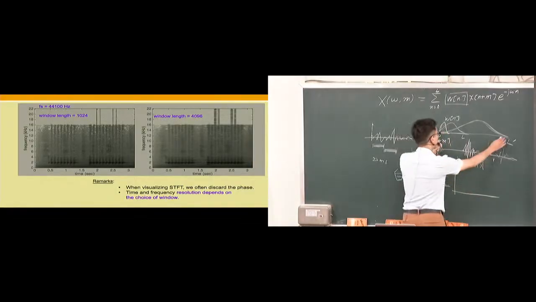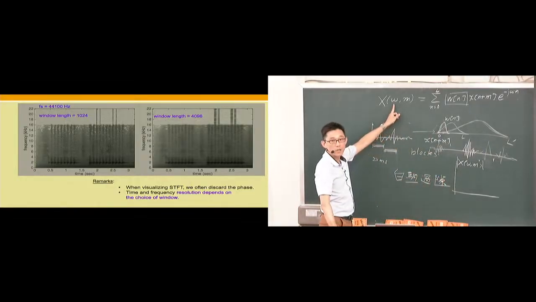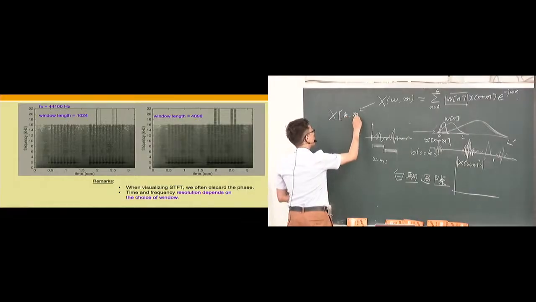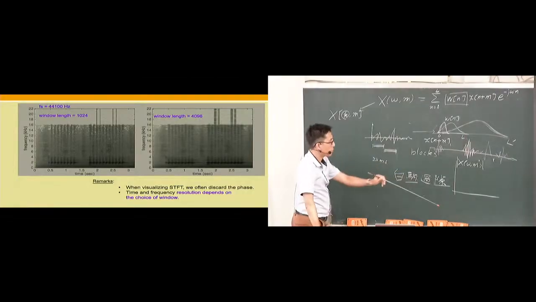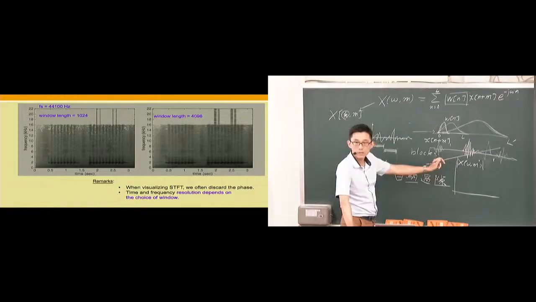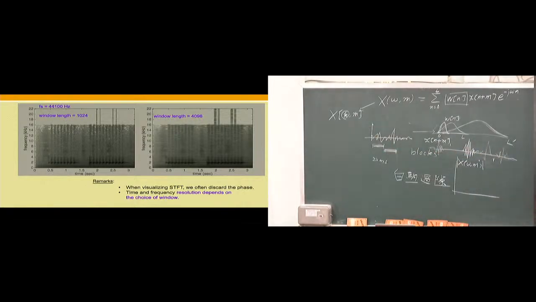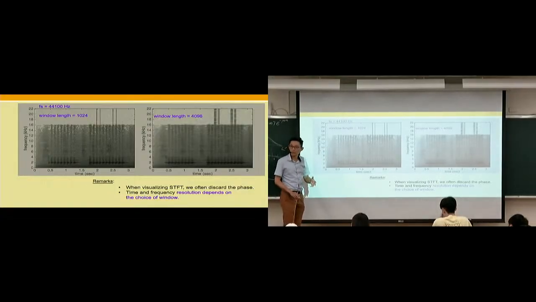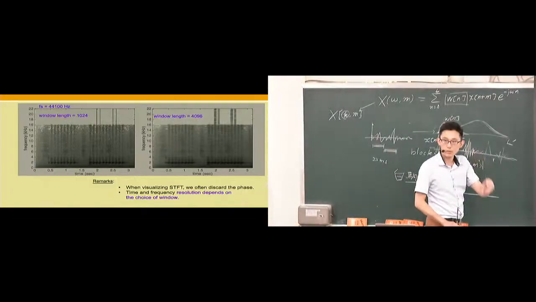When we have more points right here, it turns out that computationally we don't calculate a continuous spectrum. Computationally, as we will see in a moment, what we actually calculate is a discrete version of the spectrum using DTFT. When you have a long window, you apply the fast Fourier transform. So in the frequency domain, the number of points in frequency equals the number of points in time. It's a one-to-one linear transformation. When you have 4,000 points in time for every block, then in the frequency domain we are looking at 4,000 different frequencies. So you gain resolution in frequency. You can have higher precision in frequency, but with the sacrifice of time precision being low. So there's a trade-off between time resolution and frequency resolution.